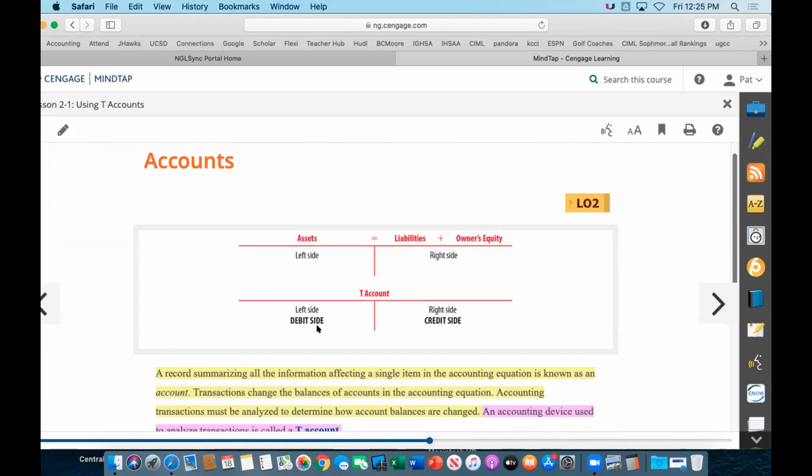Now, a lot of times there are exceptions to a bunch of rules, right? This is one where there is no exception. A debit is always going to be on the left side for us in accounting 1. The credit side will always be on the right side, and it'll never change. Debits are on the left for all assets, these and these. Credits are on the right side for all liabilities, equity, assets, doesn't matter, okay?